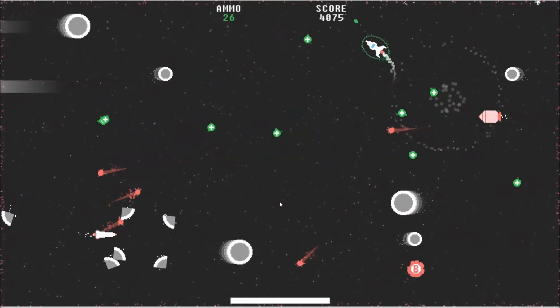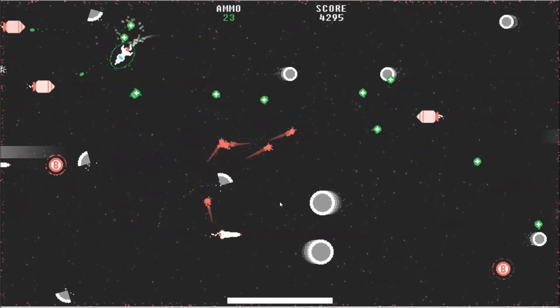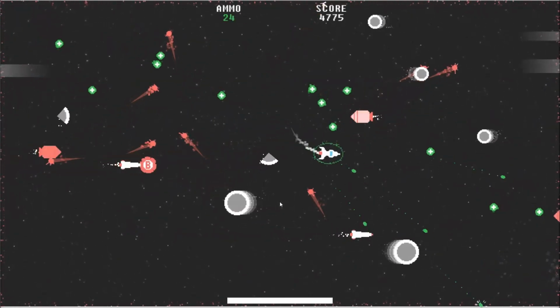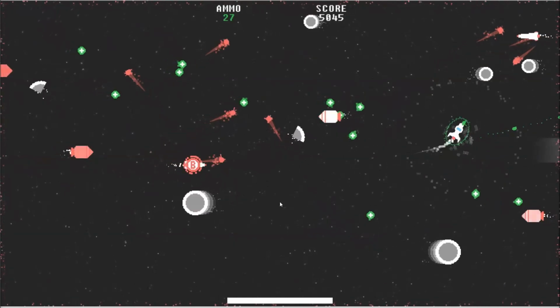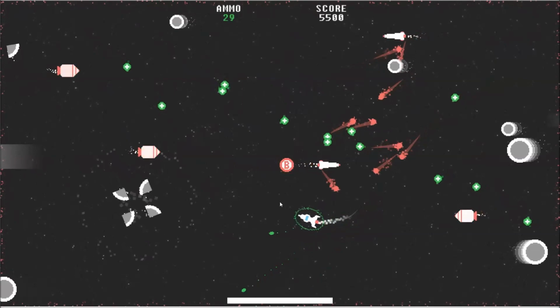Lots of enemy variation types. You've got the little balls, the bigger balls that when you hit them they explode into smaller ones. They don't actually take you back. You've got these big bombs that explode. You've got these rockets that fly around.